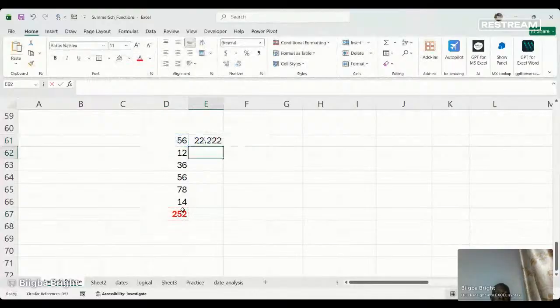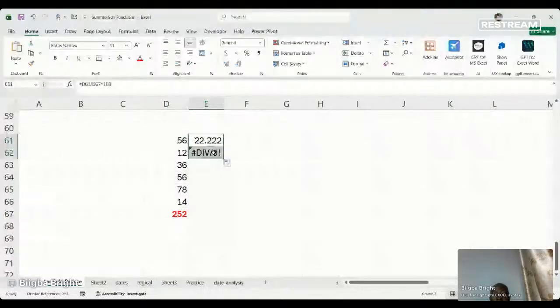All right. Now, if it is 22.22%, you will be asking yourself, can I drag this? Can I drag and come here? Error. What does it mean? What's the cell that we were dealing with? The divisor, or what was our divisor?